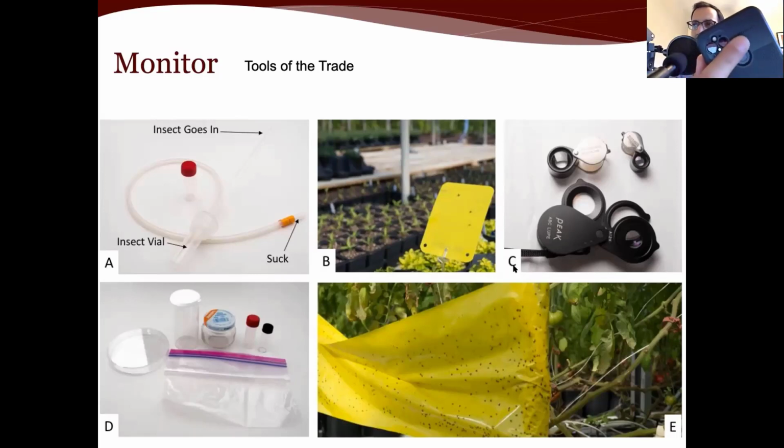This is a specific type of case from Moment, and you can actually clip in. I have a 10x little macro lens that kind of clips into there. And there are some others that can clip onto a phone camera as well that work quite well. You just make sure to read reviews because a lot of them will cause some bad aberrations or just the image won't be very clear. So there are some differences in the quality of the lenses. So you want to make sure, a decent one might run you about $50 for a clip-on to a phone.